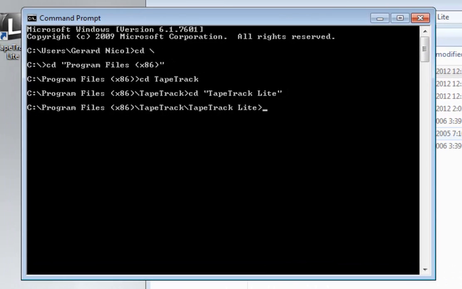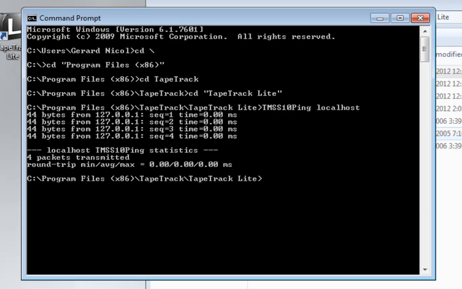To execute the utility, get the Windows command prompt up and simply type tmss10 ping along with the name of the TapeTrack server you want to check. This program will return a 0 return code if the connection was successful and a non-zero return code if the connection is unsuccessful.